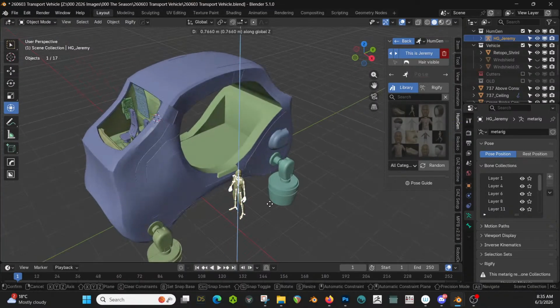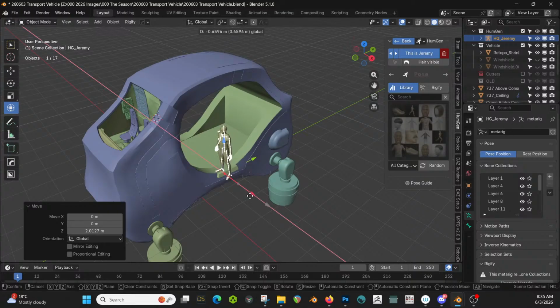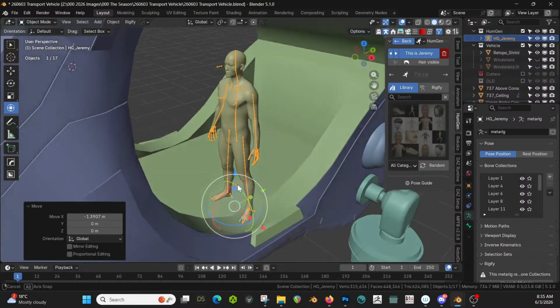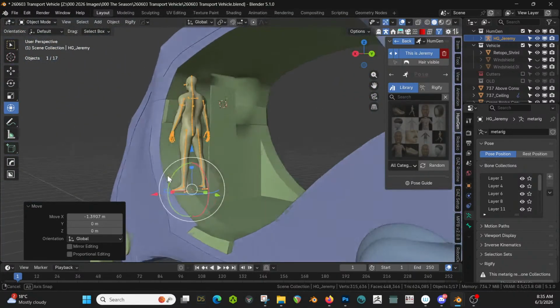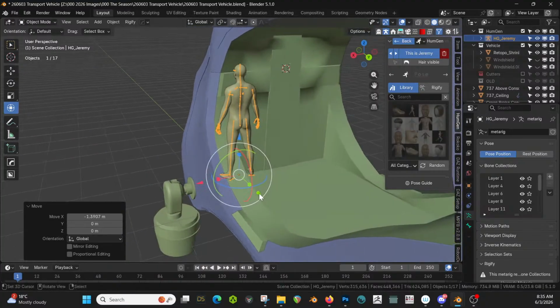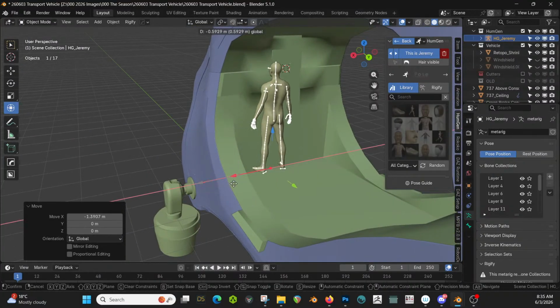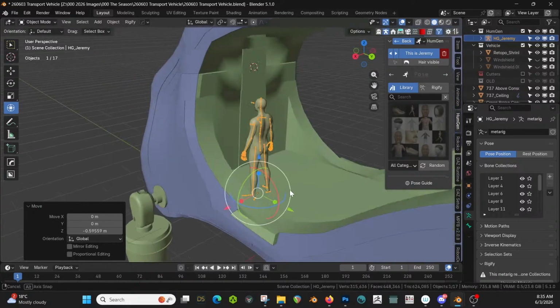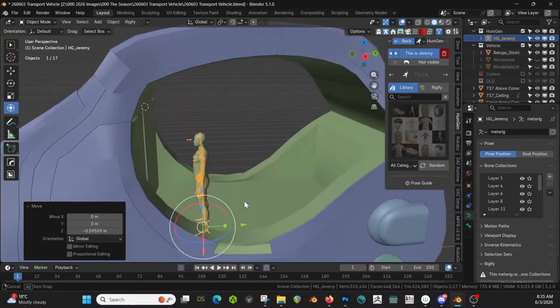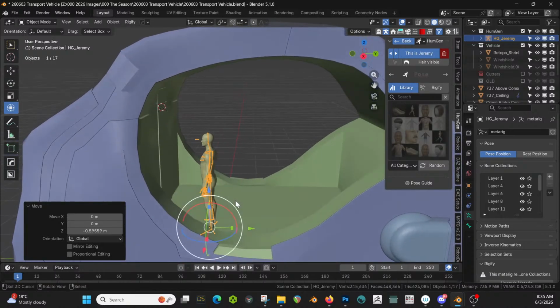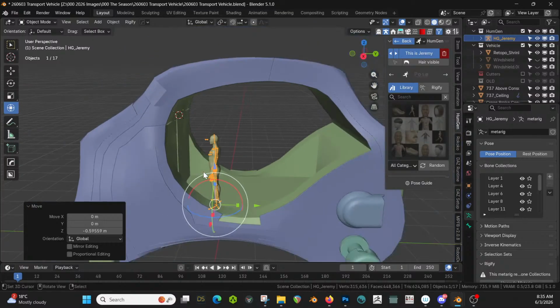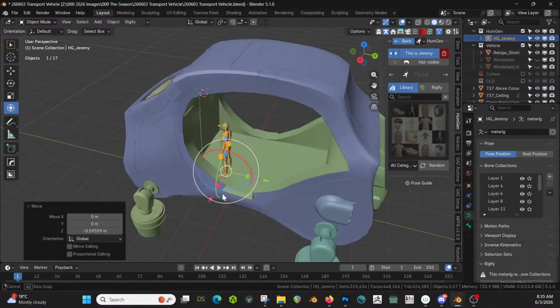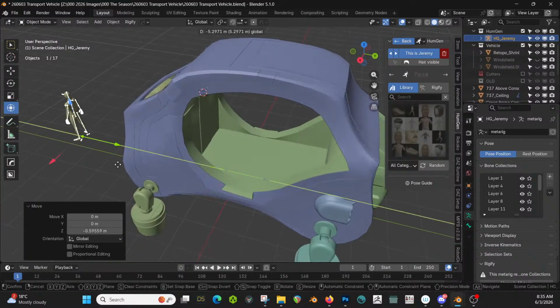Okay. Oh, it's much higher than I thought it was. Okay, so it actually is quite a high ceiling. That's actually interesting because that might change how we do it. Or we make bigger robots. Maybe we say it's bigger robots. I won't delete him, but let's push him out to the side.